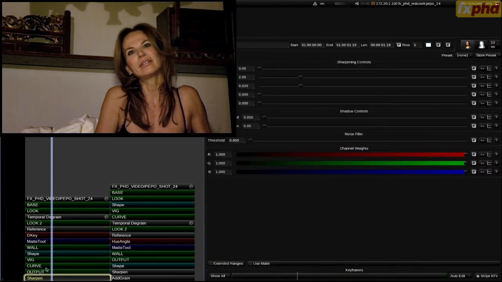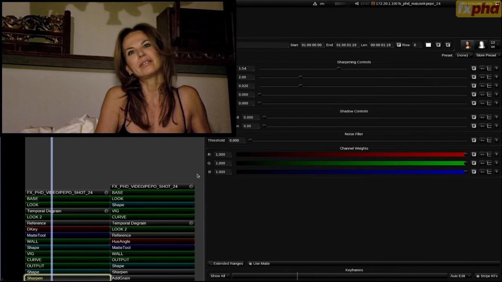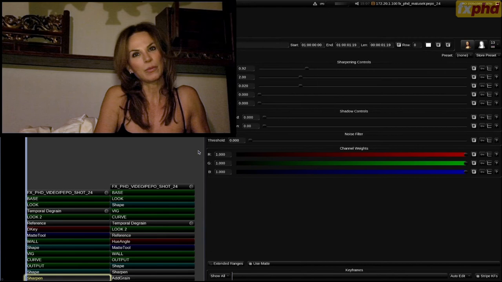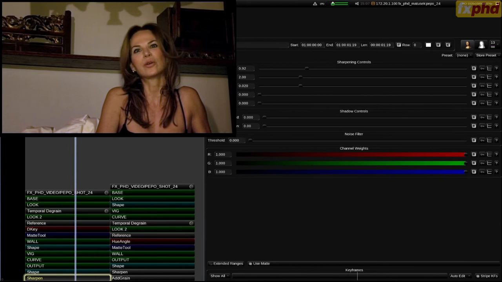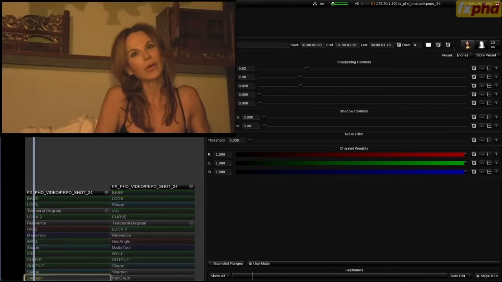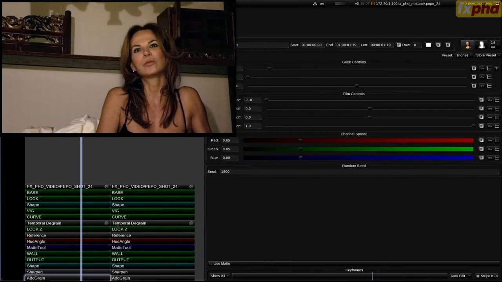What else can we do? The next thing, it's a little soft, whether that's from any type of up-res or soft focus. What I would recommend is, I don't want to sharpen any noise in any parts of the image. So I'm just going to put a shape on her, and I just want to sharpen up her eyes and some of the details in her face. That gives the illusion of sharper focus. I'd still probably want to work on some grain reduction because it still looks a little funky, but compared to where we were, I think we're worlds apart. So I think it's in a good spot.